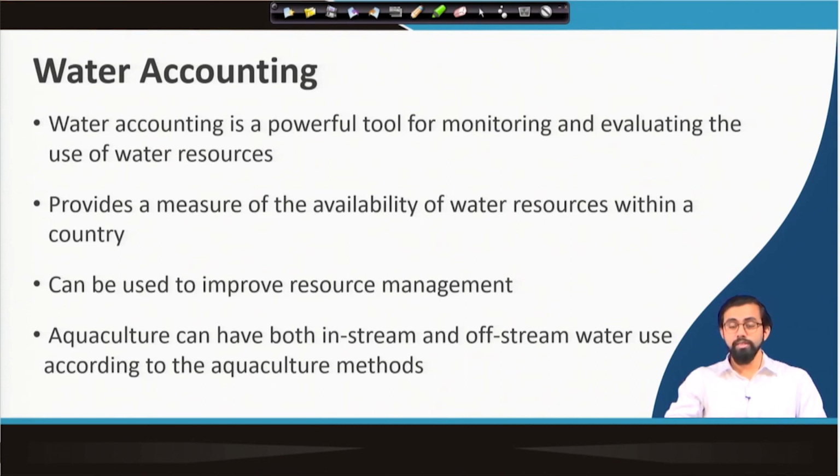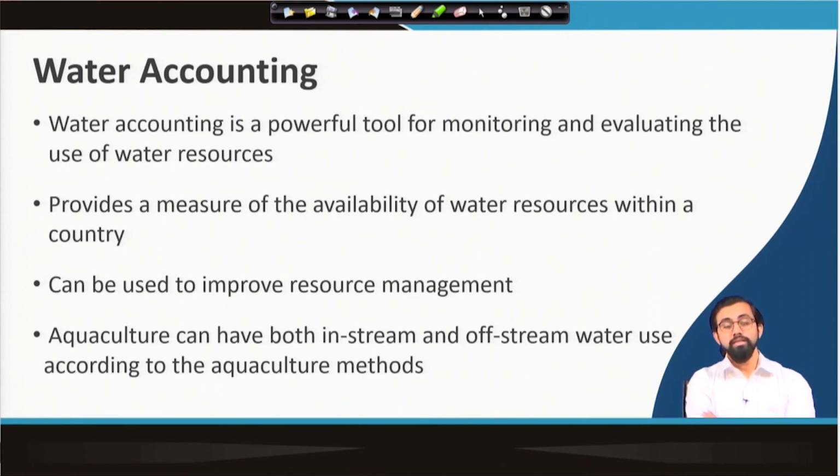I'll discuss these things in later slides, like the different treatment procedures, primary, secondary, and tertiary treatment, which are involved in wastewater treatment technology. So for them, water accounting is a very important tool to monitor and evaluate the sources of water resources and how they are utilizing them, and how the losses and the consumption of water can be minimized further. So you have to know this water accounting.